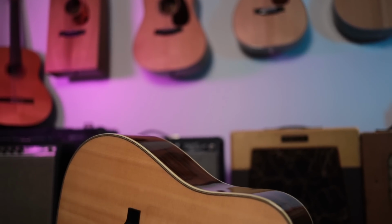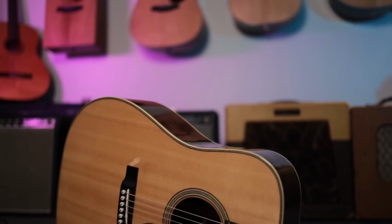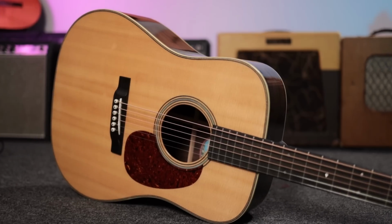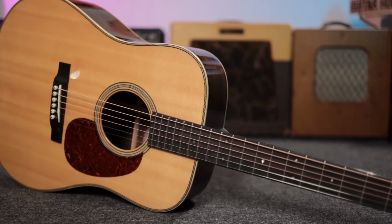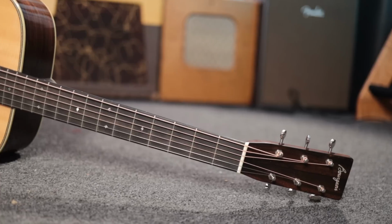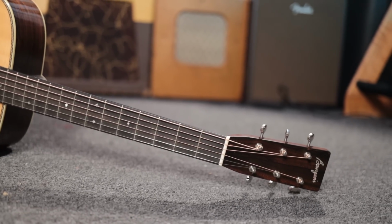I think that this guitar is absolutely on par with an HD-28. This is the closest you've ever gotten to proper apples to apples. Same materials, same construction, same finish, same binding, same wood, bought from the same mill, put together in the same way. And this still has a few benefits, like being voiced by Bourgeois directly with the bracing and all of the top construction. So that's the closest.